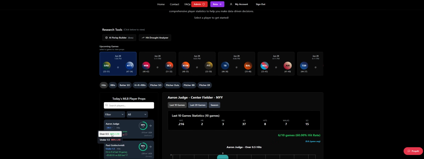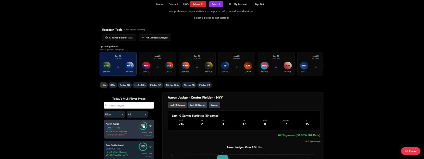It's going to show whatever is currently available for lines on any of the major sportsbooks. Our dashboard looks over many sportsbooks many times a day and pulls whatever is available there. So if you don't see a line available here, it's because we haven't been able to find it out there on a specific sportsbook. So let's look at getting over a half a hit.